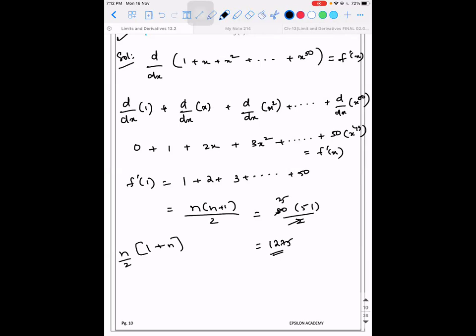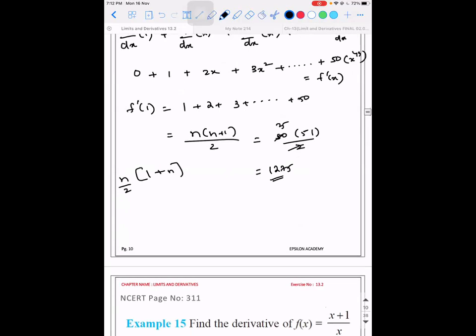Sir, I have a doubt. Tell me. Sir, is it possible to find the derivative of infinity? No, it's not. Derivative of any constant is not possible. You cannot find the derivative of x power infinity. No, it's not valid. X power infinity itself is treated like infinity or 0, depending on whether x is greater than 1 or less than 1.